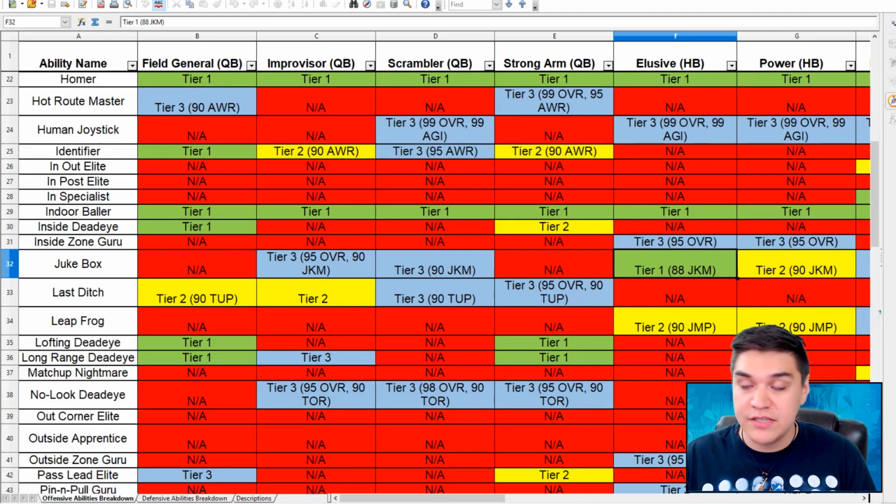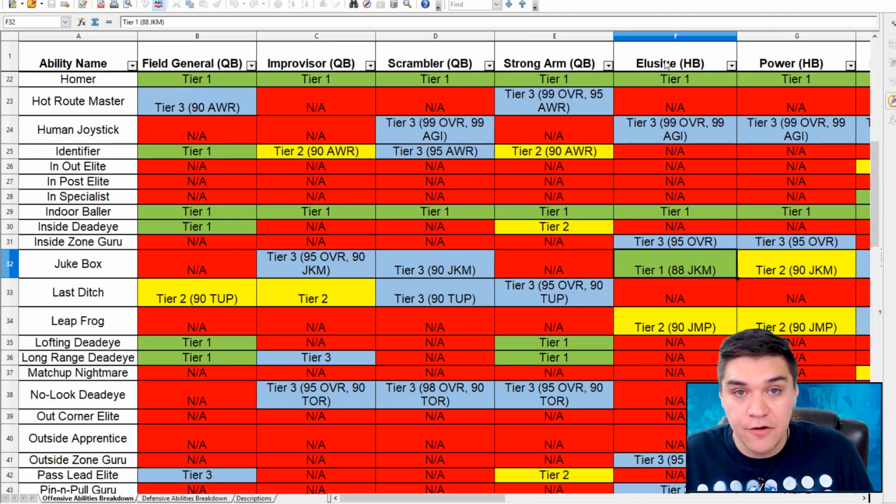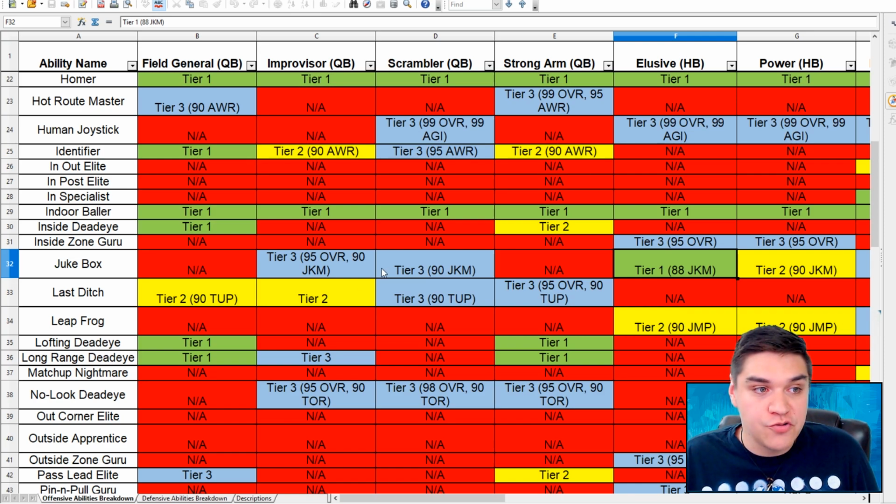We're gonna go back over to this document, boom, right here. So there's choices of Elusive Halfback, Power Halfback, and Receiving Halfback. So now we know that Melvin Gordon falls under the Elusive Halfback category. Next, we're gonna look for the ability that we're trying to acquire, Jukebox, which is right here.